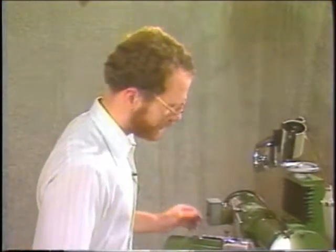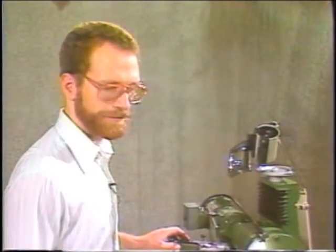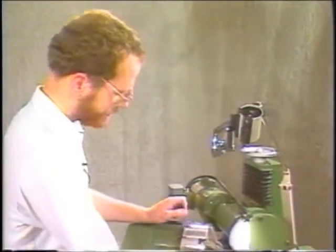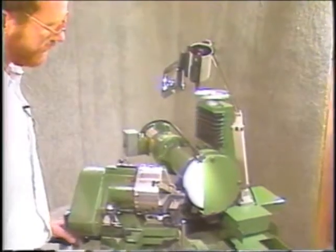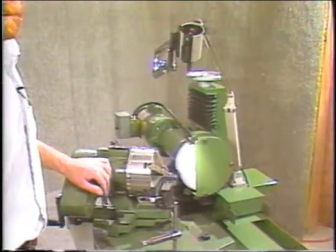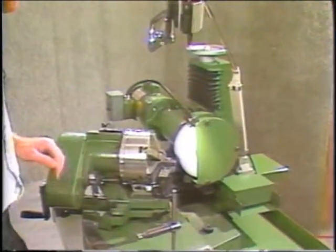This section is showing the grinding of core drills. Core drills are done a bit differently than a regular drill. First of all, you have to change the cam for a different number of flutes. In the case of a 4-flute core drill, which I'm going to show now, you use the number 8 cam for the right hand, and you use the number 7 cam for left hand.